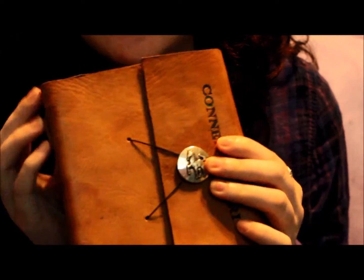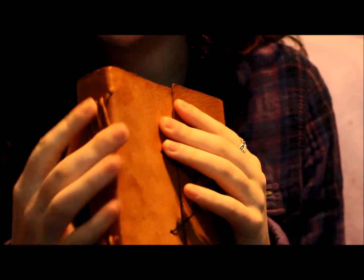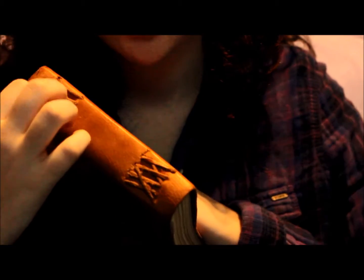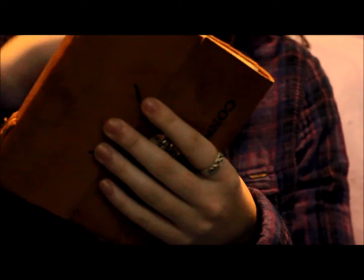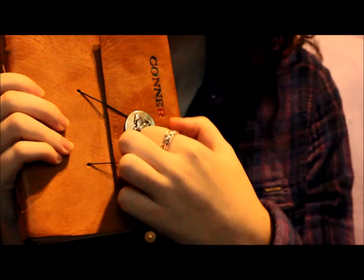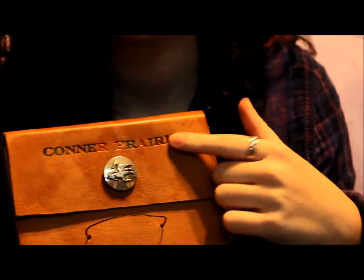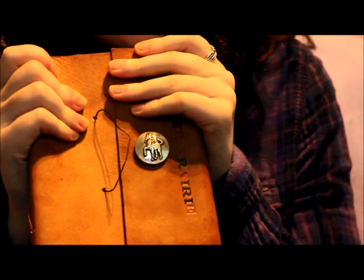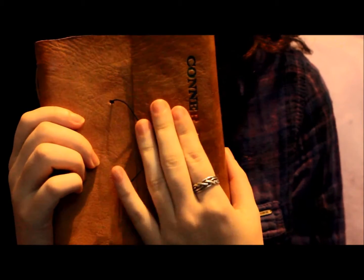This one is pretty cool. It's real leather — it smells like it too. And it's bound with leather strips, I guess. It's got this elastic band, which doesn't really go with the rest of it, but it says Conor Prairie on it, and that's a place out in Indiana. It's a living history museum. And this little button thing has a horse on it — a foal, really.